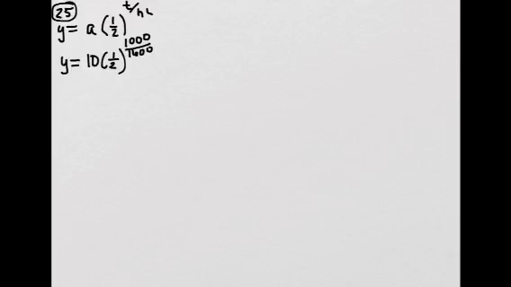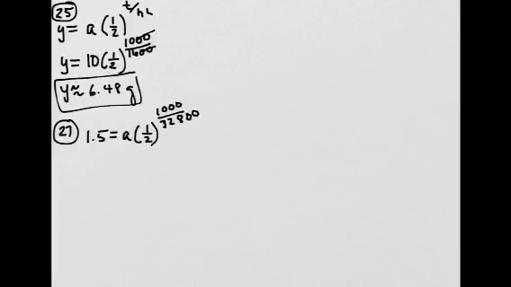Okay, so here's the problem for 25. Remember, HL is half-life. For this isotope, the half-life is 1600 years. We started off with 10 grams, and they want to know after 1,000 years how much is left. I can leave it like this, or just cancel out by 100, top and bottom. Put it into a calculator, and 10 times 0.5 to the 10 over 16 gives you approximately 6.48 grams.